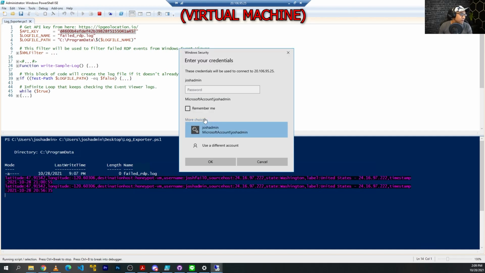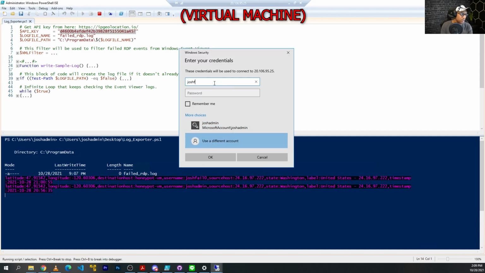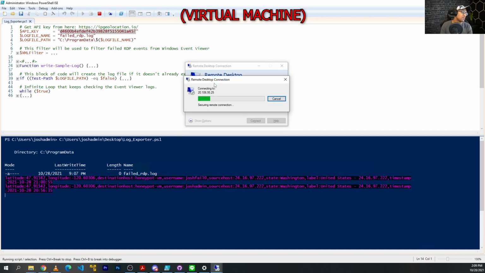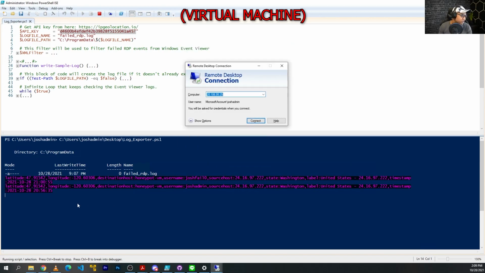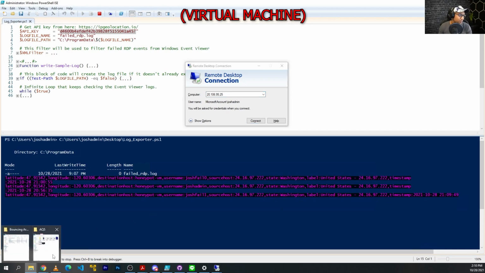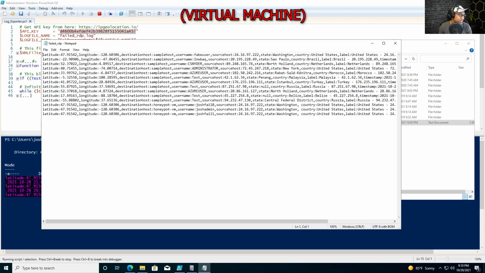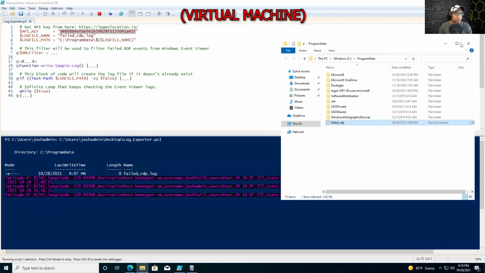I'll say Josh fail 1 this time. Fail login. Okay. And you can see down here, another log file came through, got my latitude, longitude from the API, all this stuff. And if we open this failed RDP, you can see it got logged down here too.